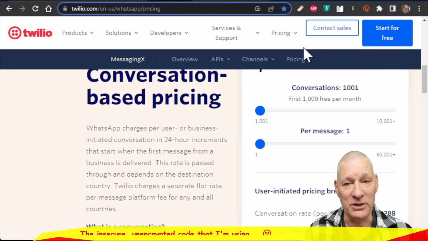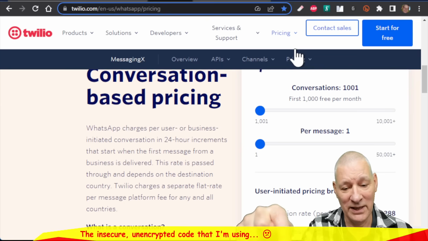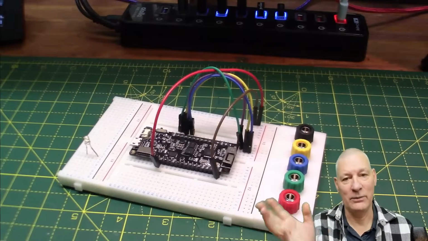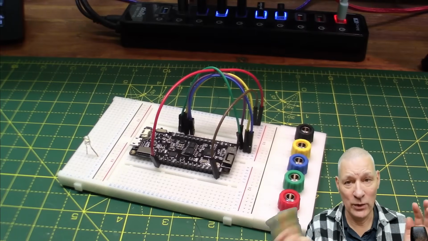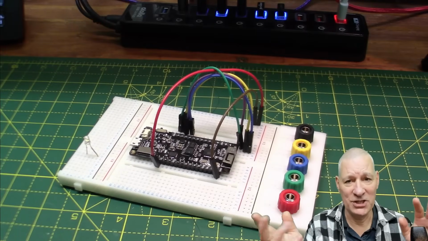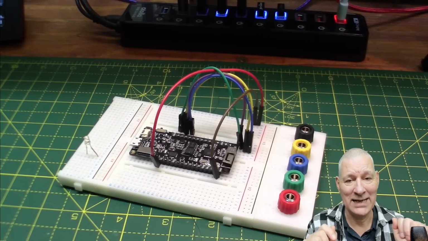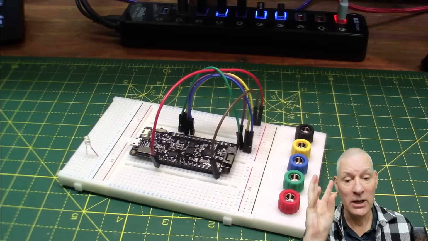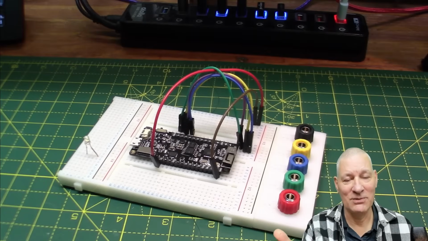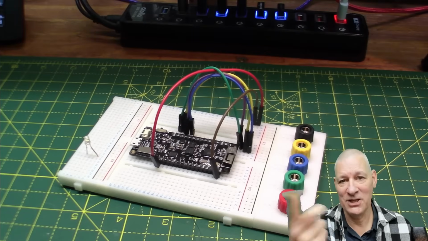Remember, the code I'm using is in the GitHub and the links down below. Okay, I think we're done here, really short and sweet today. I hope this has whetted your appetite in getting your ESP32 or whatever processor you're using with internet access to send you messages. And you can use his CallMeBot system first, and just have all those messages come backwards and forwards.